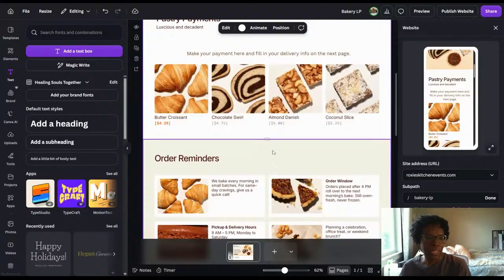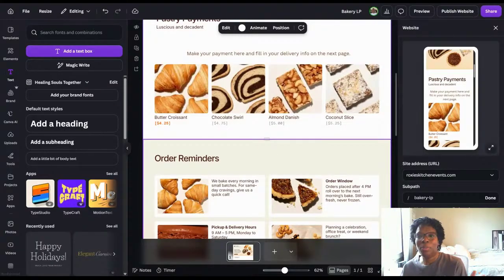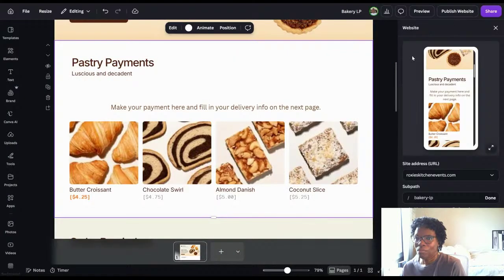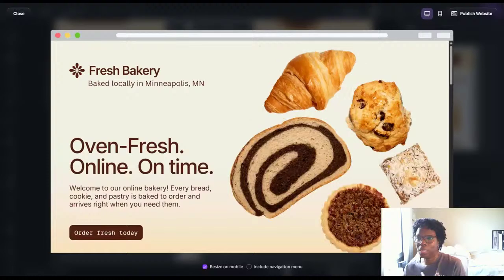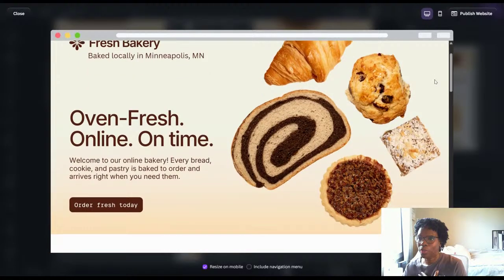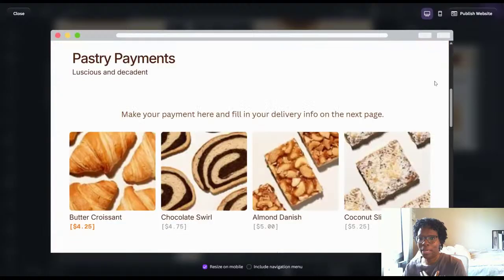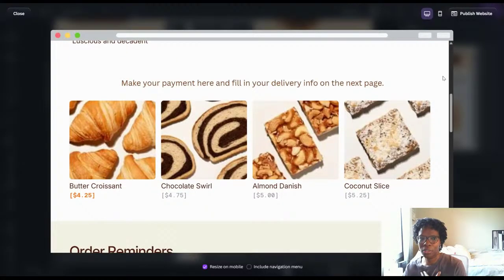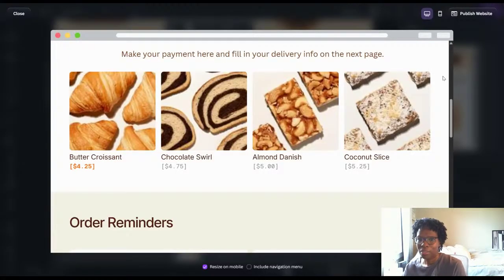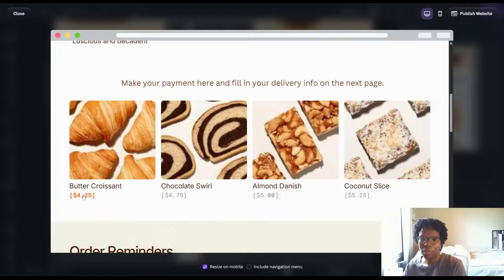And I want to get this to where it's really streamlined and people really learn how to make their own bakery site. And so here it is again, showing you your landing page that you can deliver to someone today.